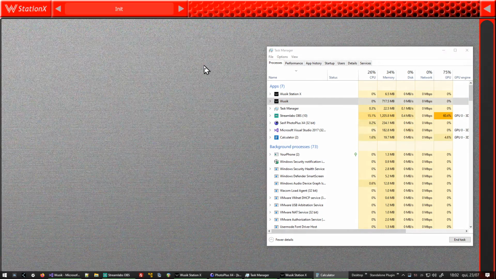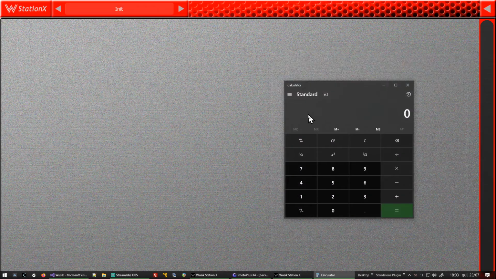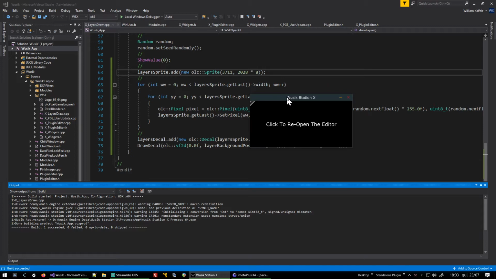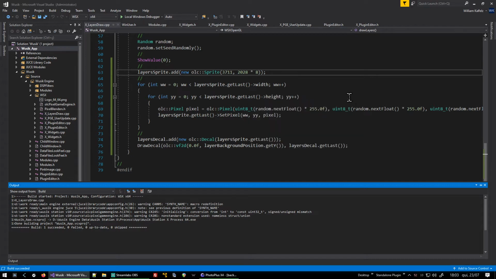So 720 minus 486, that's 234 megabytes of memory for just 8 layers. It's not bad, but I don't know. I'm not very happy about it. I think it's a bit overkill.